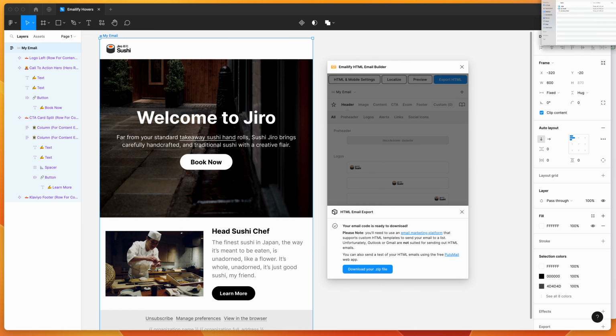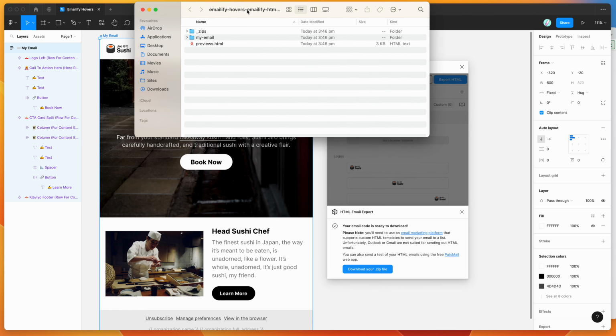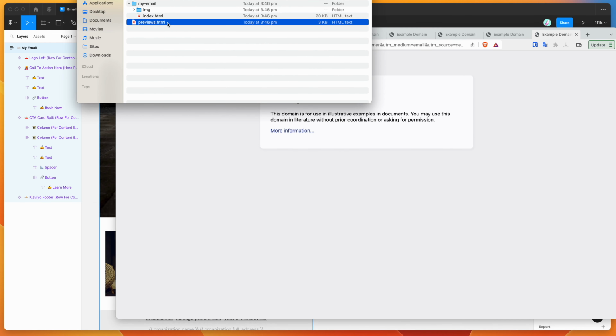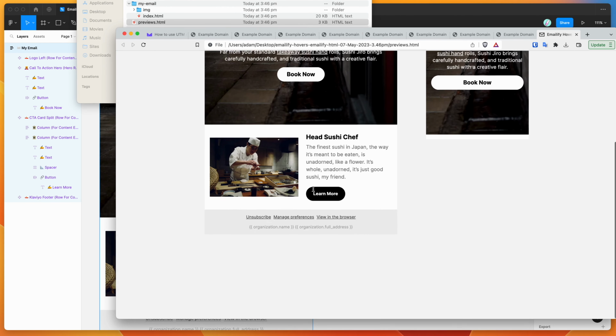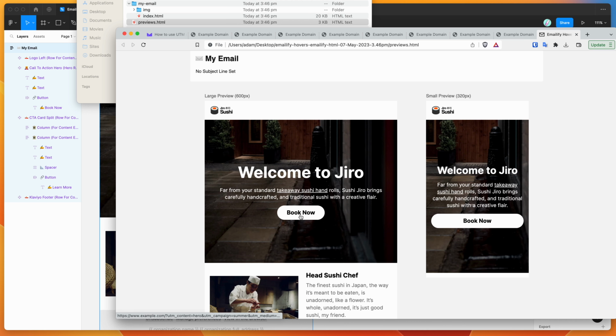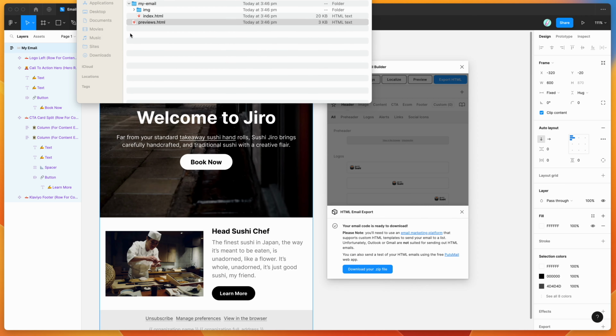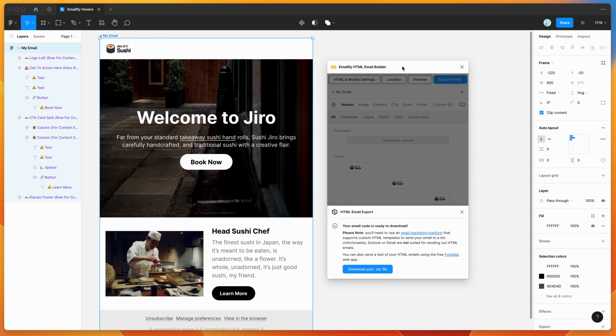And if we open up that folder now, you can see here that we've basically got our email. So we've got our email here with all of our images and HTML. And if we drop that into our browser, so I can open up the preview, and that's what it's going to look like there with our links included. And you can see we've got our UTM tags working as expected. So that's basically just the final step there. If you do want to export it to HTML, you can do that really easily.